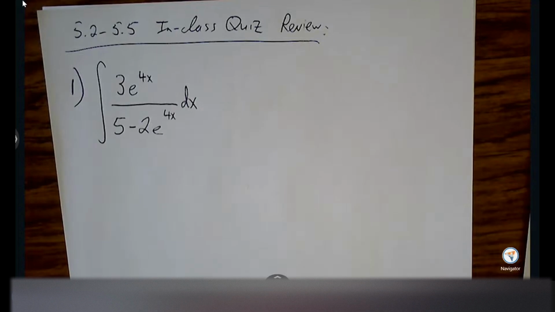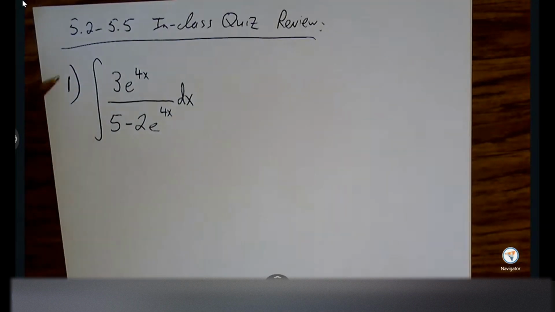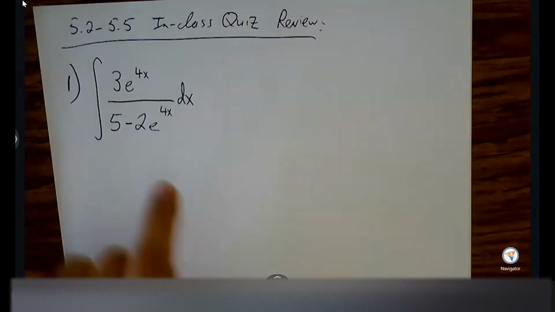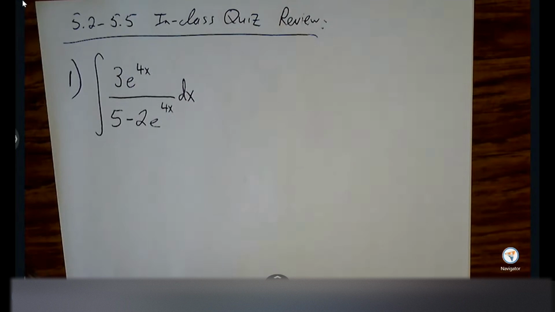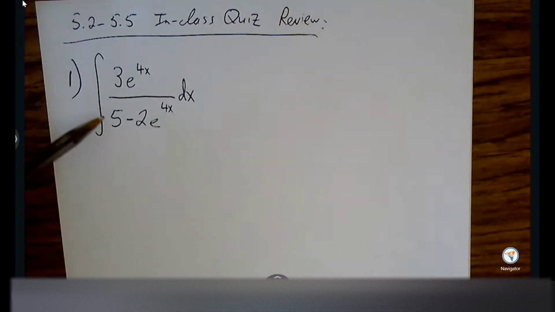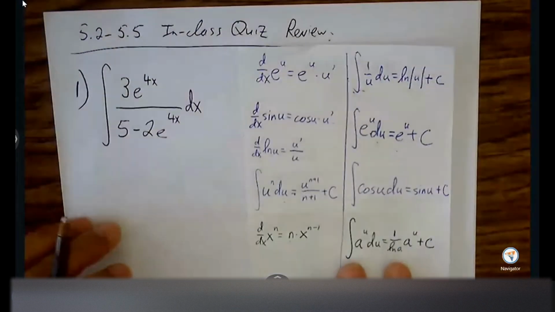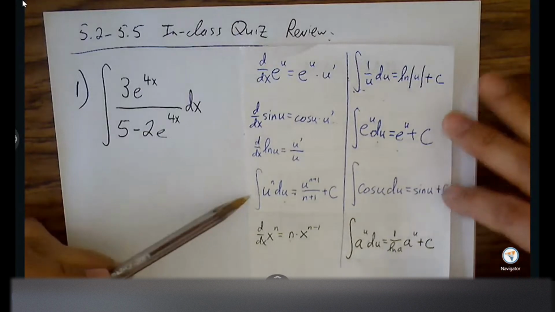All right, so we start off looking at this problem and asking ourselves, can we do any rearranging? Can we move any terms around? And we look at the denominator and there's too much going on. If we try to bring it up, it's going to be raised to the -1, and we can't really distribute it through that 3e to the 4x. So we want to now consider u substitution.